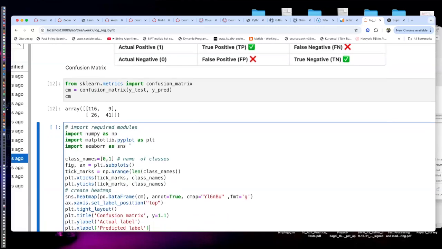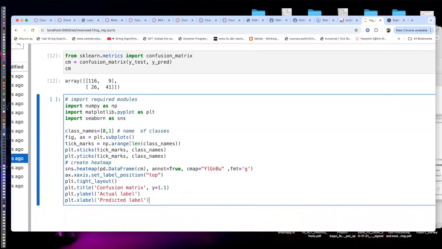Now, our goal is to visualize the confusion matrix. Very easy. Don't get like, oh, what is this code? It's just using a heat map, guys. You will see the output. We just import the required libraries. Class names 0 and 1: 1 has diabetes, 0 does not have diabetes.